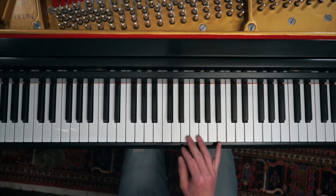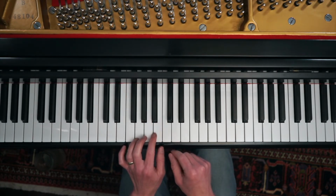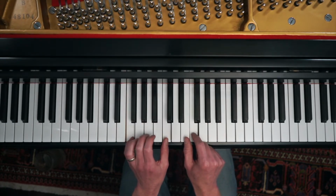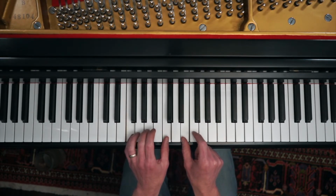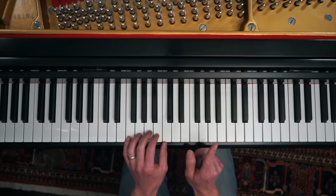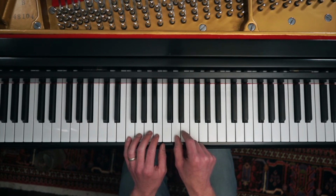So, all right, you've got that F major 7. Next chord is going to be G. We're keeping that E though, we're keeping that sixth in there. So I'm just rotating, I've got the F, and then I'm playing the major 7, and then I'm playing the root, my right hand going back and forth between F and E. And then over the G, it just drops down a step.